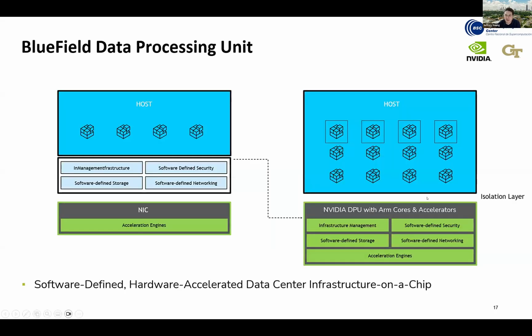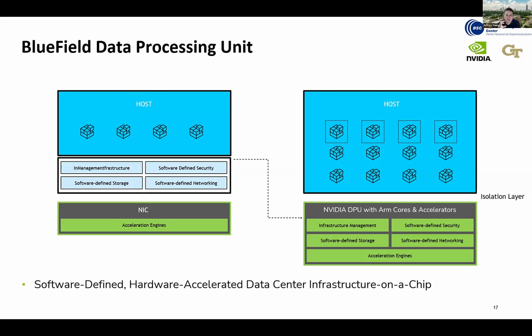All right, so we'll revisit our figure from just a minute ago. One of the special things about the DPU is that you have all these libraries and software-defined interfaces coupled with hardware accelerated features on the card itself. So we saw these different examples of different cards having different types of accelerators.